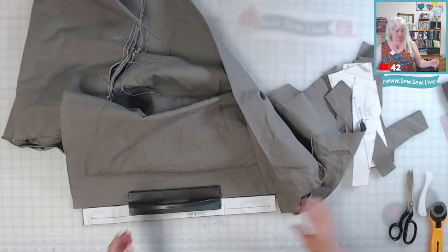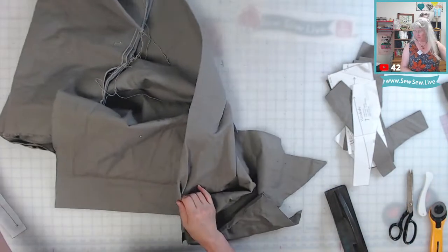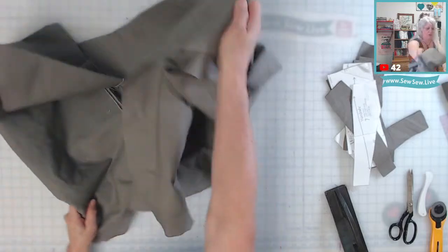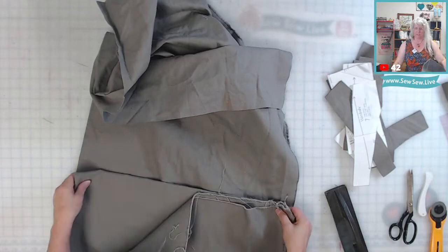Okay, I don't know why I saved that. I did a lot of work for that little piece of fabric. All right, so let's finish my notches and mark some things. And we're going to do some interfacing, too.